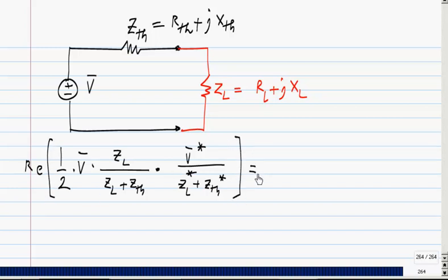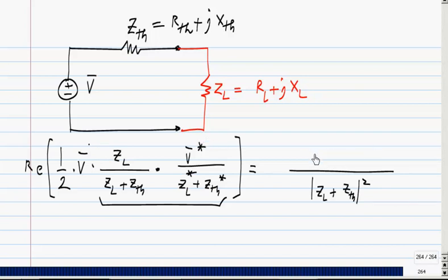And what is that? What is the denominator if I multiply a complex number and its complex conjugate? What will I get? Modulus square. Okay, and the same thing happens between this and that. And finally, you'll have only ZL left, right? So we'll have that one. Is this fine? And I have to maximize this by varying this one. Okay, so that's the condition.